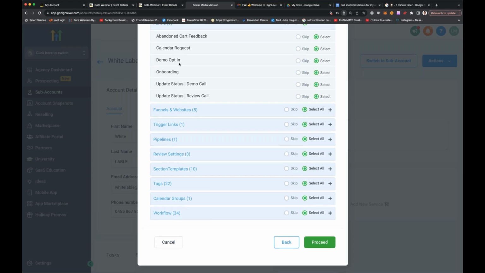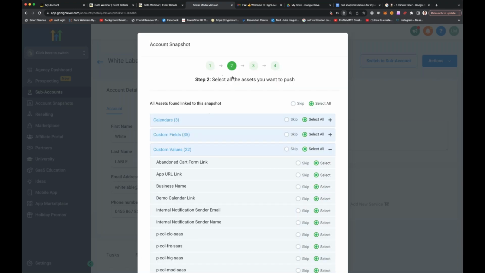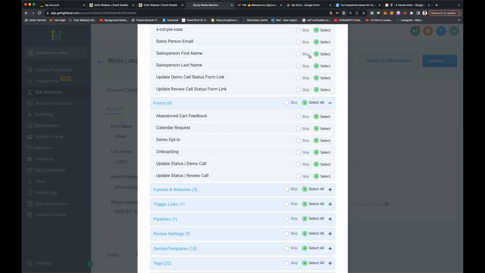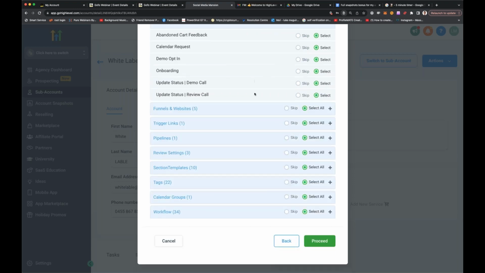So you might want to have a demo opt-in form created. You could use this, and you would do it the same way as you would install the snapshot, on the same account you just installed the first one. But then you would select which ones here you want to skip, which ones you want to add.